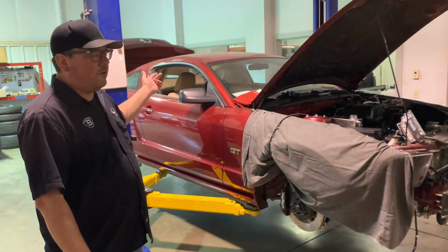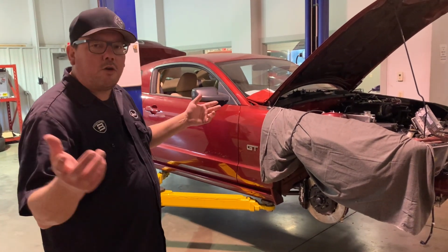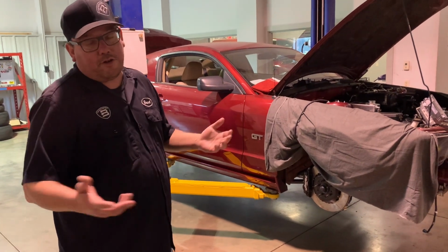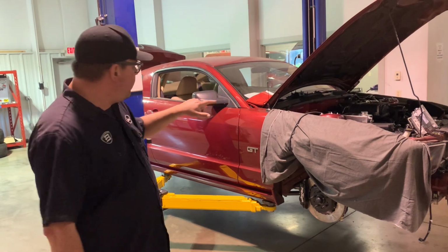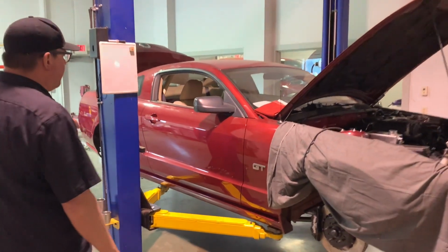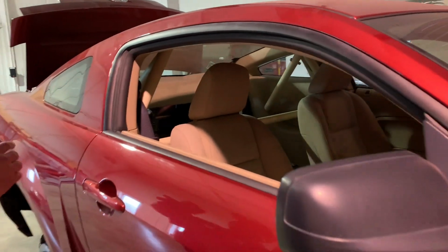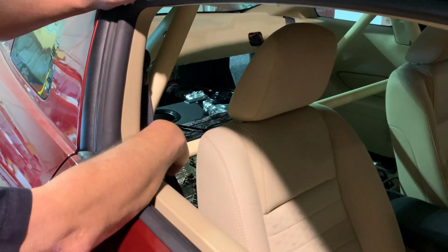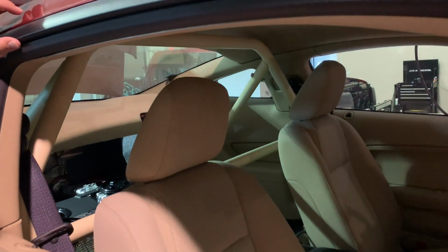And something else I want to show you, Doug, I don't know if you could come in and look at this, but we do install roll cages here, and we can match them to whatever your choice is. Maybe you want it to match your paint, maybe you want it to match your interior, but come in here and see. He wanted this to match his tan interior. I think it came out really, really good. So you can see the bars right here. I know it's hard to see in this video. Car, like I said, is completely still torn apart.